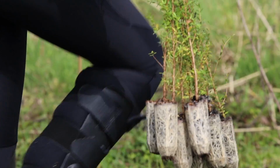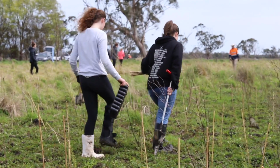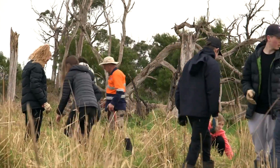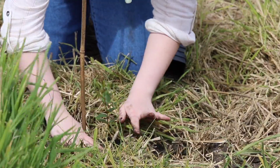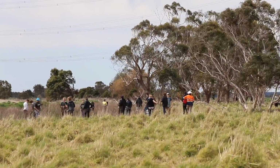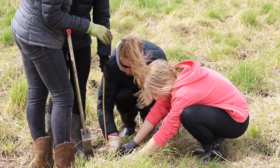And that's been a bit of a change that we've sort of gone through, haven't we, in the work that we've done. So yeah. I think the overwhelming message from us is that it's not scary to be working with an agency like the Hopkins CMA. What I think is exciting is these kids are pretty impressionable at this age, and the environment is right up there on their list of topics, and I think the next generation might save the planet, because apparently us middle-aged white guys are the ones that have wrecked it, so it'd be great.